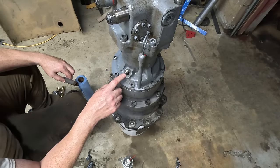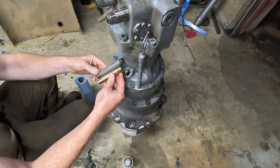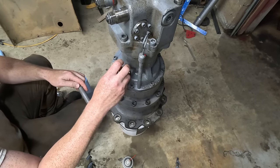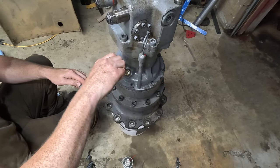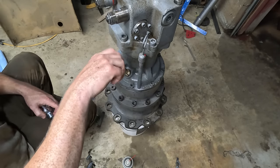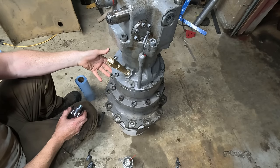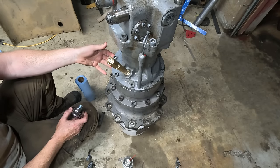Okay, last thing is the fill pipe here. So this was the original. I got this brass one to try. It's a little bit shorter, but first let's see if it fits. Oh yeah, that fits perfectly. I think this is gonna need a breather. It would make sense. It's a sealed gearbox otherwise.